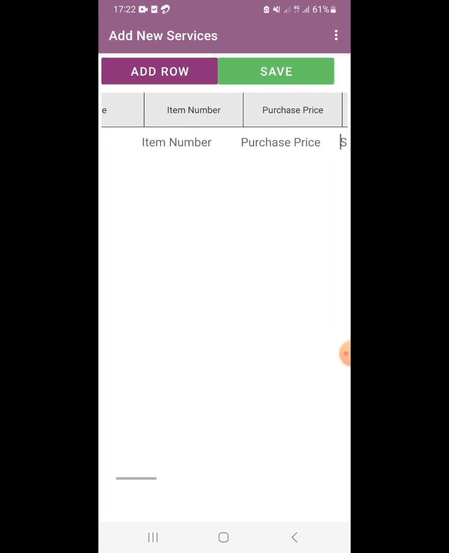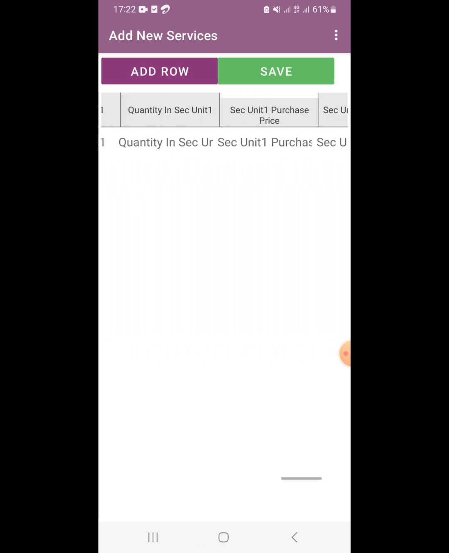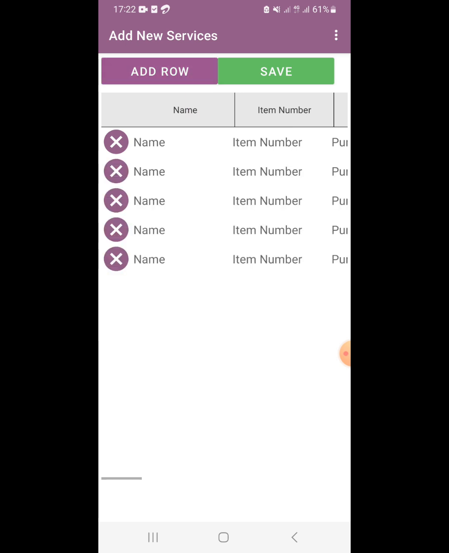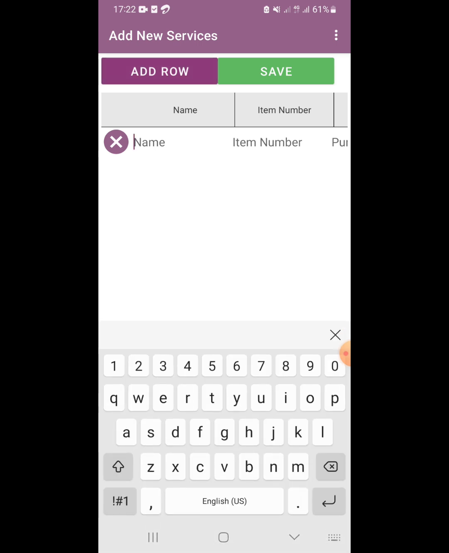So I'll select that. And as you can see, I now have this particular screen where I can add as many products or services as I want to. I can click add row, and it will let me add as many as I want. But for now, I'll just select one. So over here, I'm going to say haircut. Let's say I have a small barber and I want to be able to sell a haircut to my customers. I want to be able to offer them haircuts, and so I'll just give it a random number here.